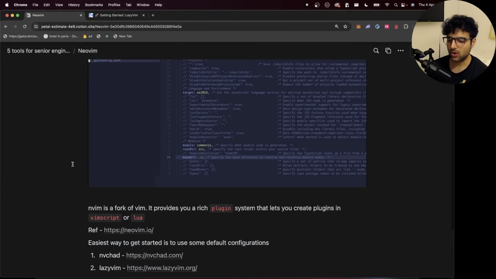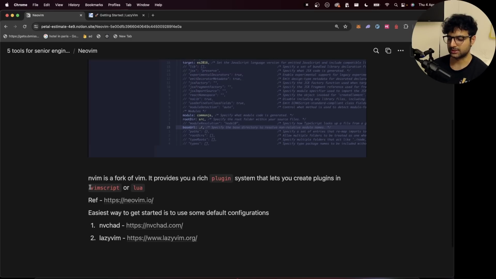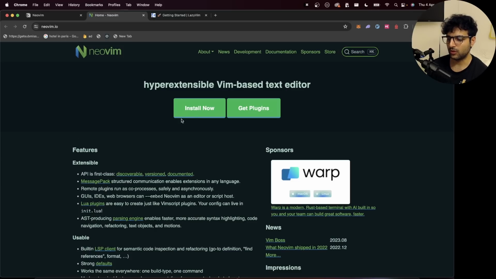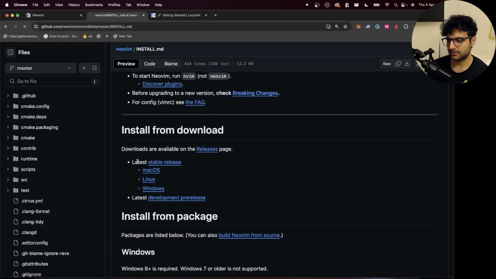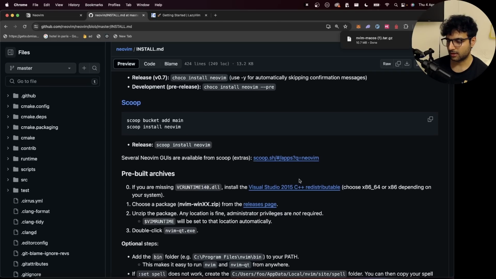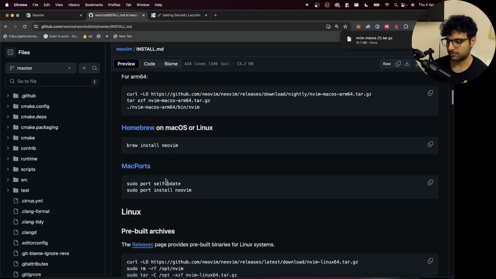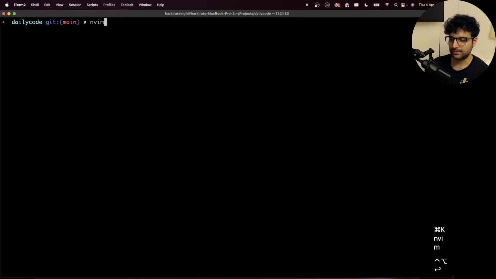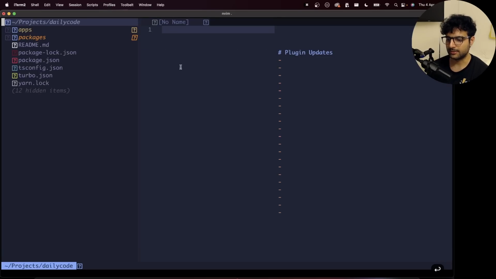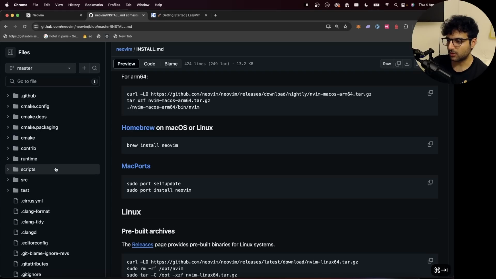What are the steps to install Neovim and LazyVim or NVChad? The first step is just installing Neovim on your machine. So if you go here and select whatever platform you might have, in my case that is macOS, you can either download a binary from here. Or you can, I'm sure, use brew to install it. Either way, when you install Neovim on your machine, you'll not see something similar to what you see here. You see this right now because I'm using the other thing that I talked about, LazyVim.